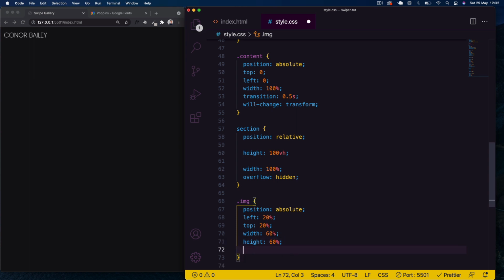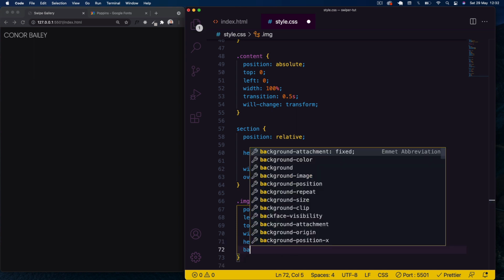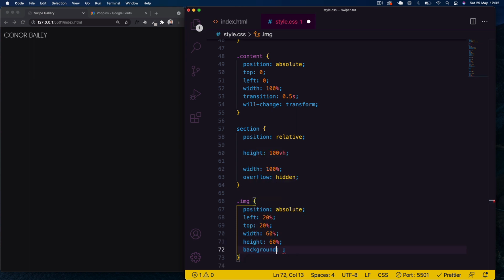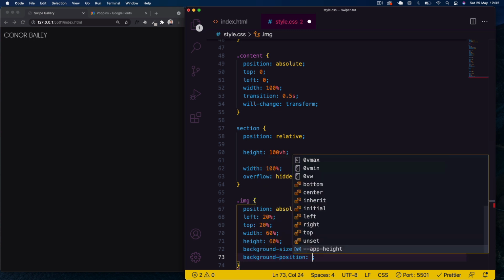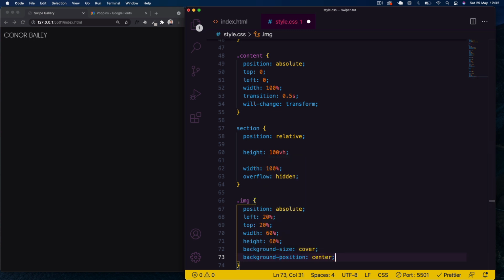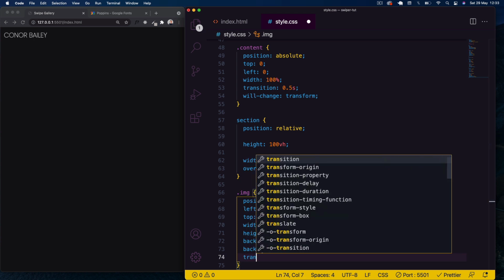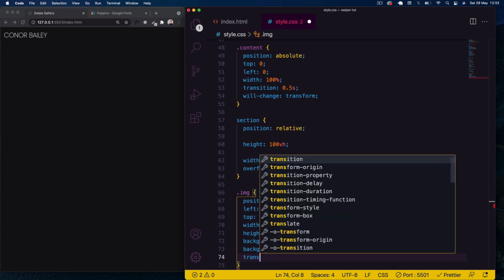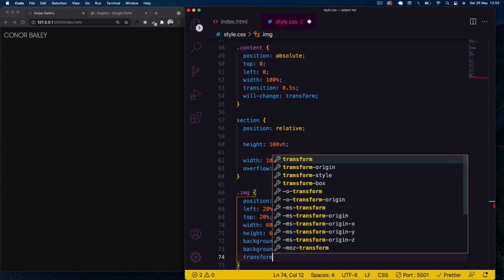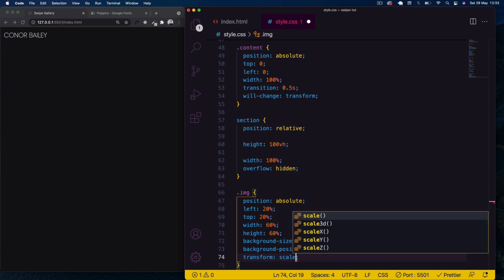Now underneath this, I'm just going to say background size of cover. And then we'll also just say background position, center. And then we're also going to say transform. And we're going to set the initial scale to 1.